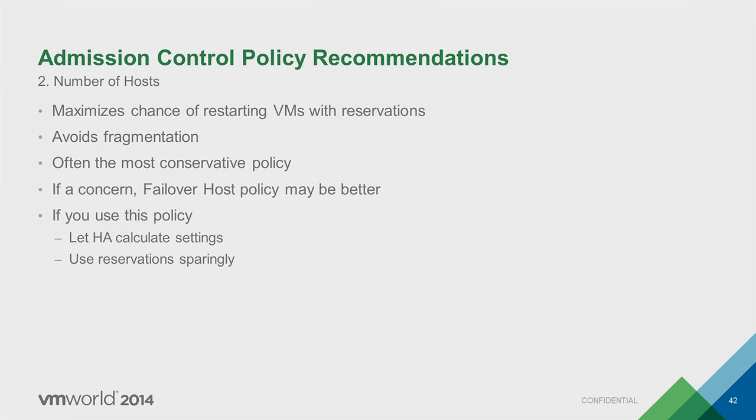This policy ensures there are resources available during failures because it's based on slots. However, one of the disadvantages is that it's the most conservative policy. If you have one large VM, then that is going to be the slot size, and all the smaller VMs will be using that huge slot size, resulting in waste of resources. So in that scenario, the recommended option is to go with the percentage-based policy, or if you have only a very few really large VMs, you should use the dedicated failover host. That's another option which I'll be talking about.